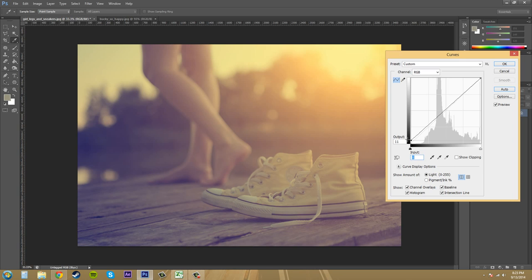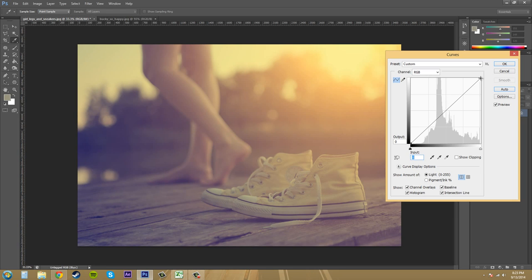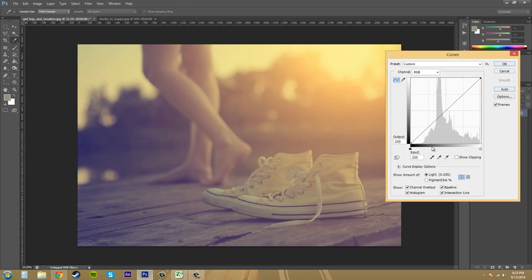Now you can also go the other way, going up and down by dragging the point, and same thing on this point, you can drag it down to do basically the same thing, but most people just go from left to right. They get better results doing it that way. If you are pretty good with drawing, then you can use this pencil right here. If you click on the pencil, you can draw your own S-curve or whatever kind of curve you're looking for.